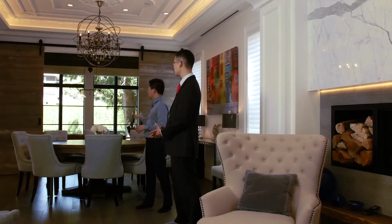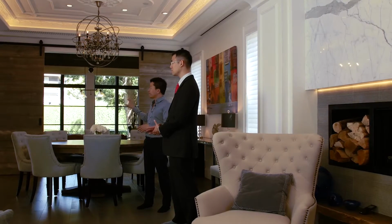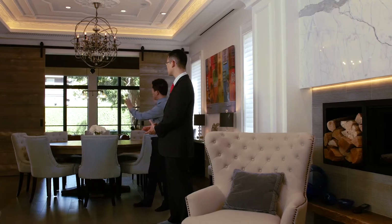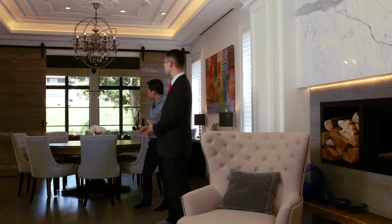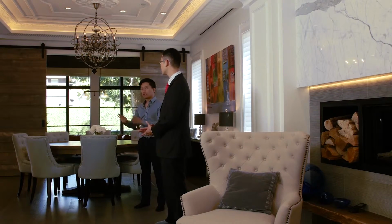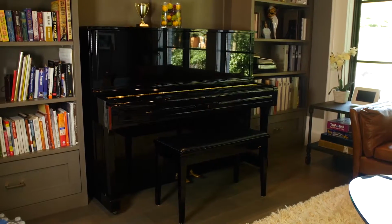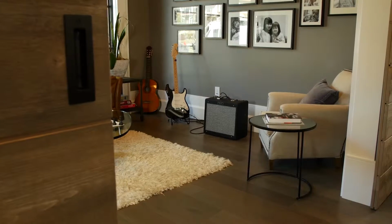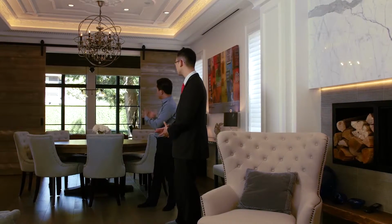So I've got my living room over there. It's a space, but I really don't call it a living room. It's a music room to us, and we've made it more of a multi-purpose room. You can have a private conversation there. The barn doors can slide closed, and if you have an adult conversation, that's no problem over there. But we've also got my daughter's piano there, my guitar's there, a built-in bookshelf for reading. So it's really a multifunction room.